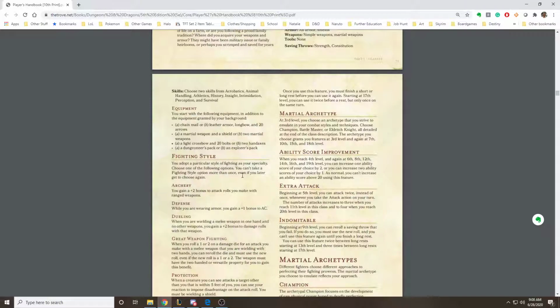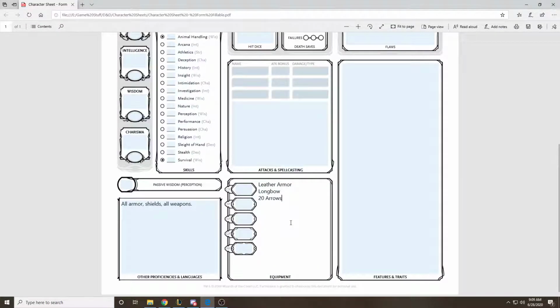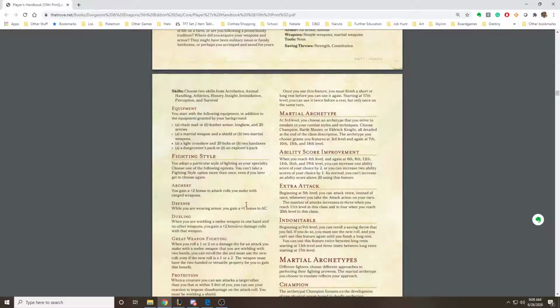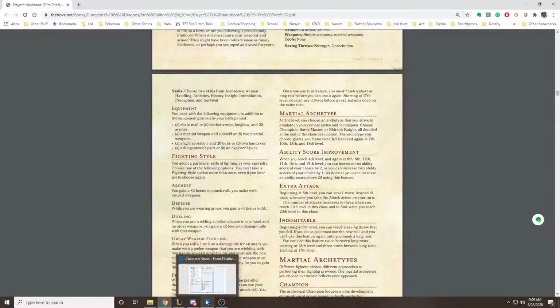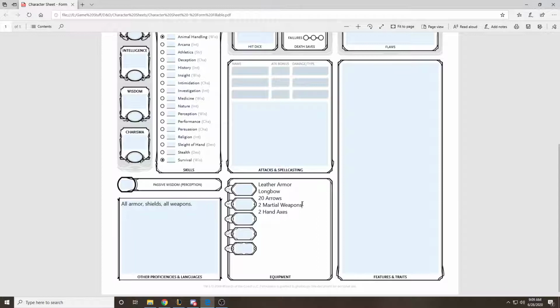Now, we will get to equipment later. So for right now, I'm just going to write right here 2 martial weapons. Okay, we'll come back to that. We'll make sure to revisit that section later. A light crossbow or 2 hand axes. We're going to go with 2 hand axes. Actually, I'm going to change this 2 martial weapons. I've kind of rethought it, and I think we need at least a shield for some defense. Okay, so we'll do 1 martial weapon and a shield. Yeah, I think that's good.